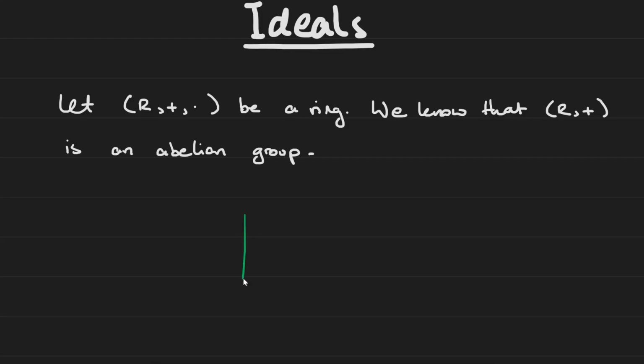So we're going to start off with a group which is a set. In this case it's going to be R, and we have some composition operation, which in this case is addition on the ring. So R with addition, this is an abelian group. And for illustrative purposes, let's say the identity of this group is over here. The identity of this group is going to be the additive identity of the ring, which is just the zero element. What we're going to do is consider a subgroup of R with addition.